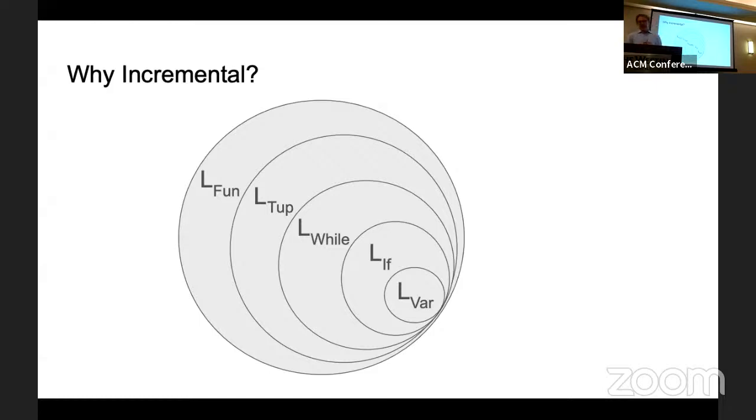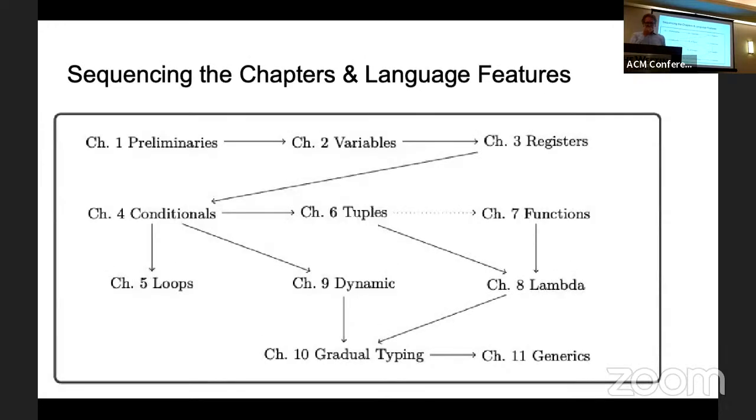So one of the other benefits I think of this approach is that you get to see why certain passes are in the compiler, or why your IR has to be a certain way, because the language feature that necessitates it, that's when you add it to the compiler. Okay, so for example, we start doing data flow analysis when we introduce while loops. Before that, we don't need it. Okay, and you introduce garbage collection, we get tuples. So that's that big idea.